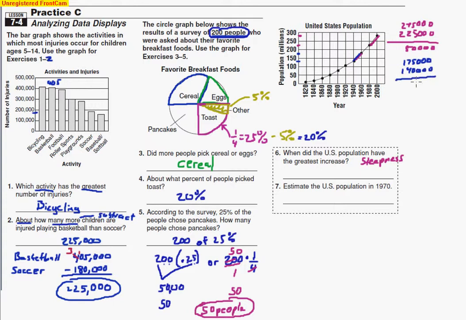And I subtract these, and I have 0, 0, 0, 5, and a 3. So you see how this one right here, the first one I did, this one was the greater number because this one's not quite in the center between these two. So you could have said 130 and it still would have given you 45,000, which would have been less. So definitely this is the steeper range. This was the steepest, so the greatest increase was the years between 1980 to 2000.